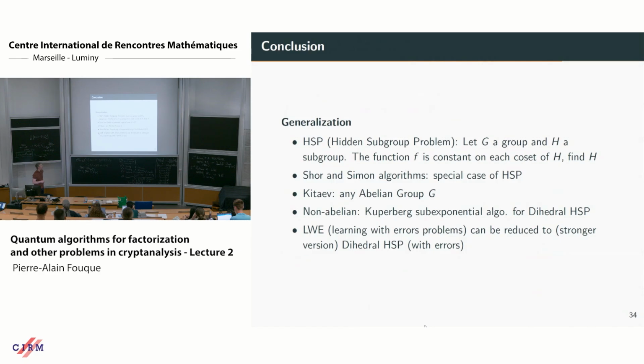And in fact, if we can reduce this to this problem, but for this stronger version, we don't know a noiseless version of Kuperberg algorithm to solve it. So it is very interesting to see the link between the Kuperberg algorithm and the LWE problem, and it is very helpful. I don't know if it's possible to improve Kuperberg algorithm in this situation.